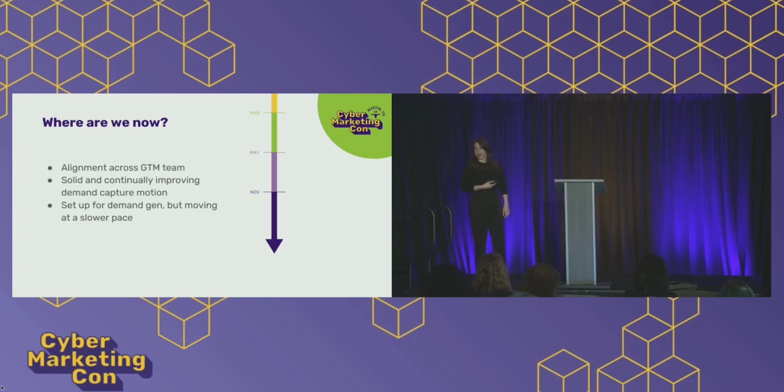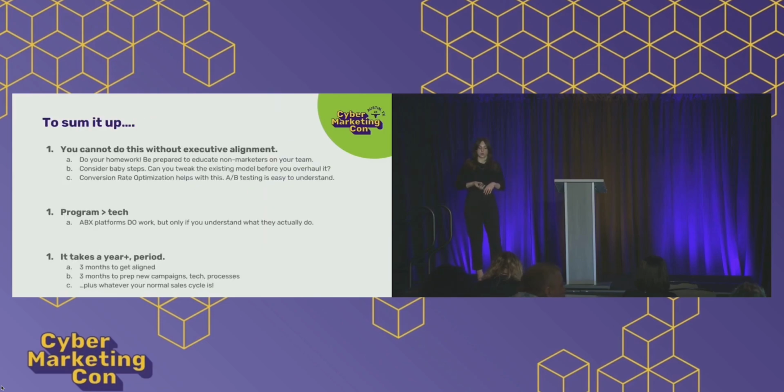We're set up for demand gen, but it's moving at definitely a slower pace. We talked about on a few different sessions this week how demand gen and brand requires huge amounts of investment to do, especially on the content side. And so we're setting up the lean version of that for next year. Maybe that'll be next year's talk. I don't know. We'll see how it goes. We met our Q3 and we're on track for Q4. That's good. And we have really exciting plans for 2024.